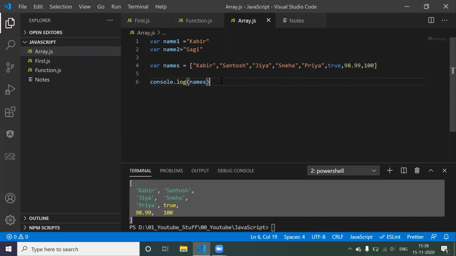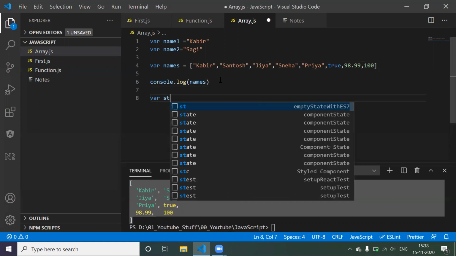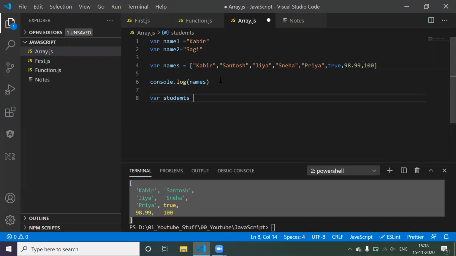Now this is an array, so how do we have to define the array? It is simple, give some name, so I am going to give a name like students, equals to, how can we denote this is an array? Open your square bracket and close your square bracket. This particular notation is called an array. This is called syntax.